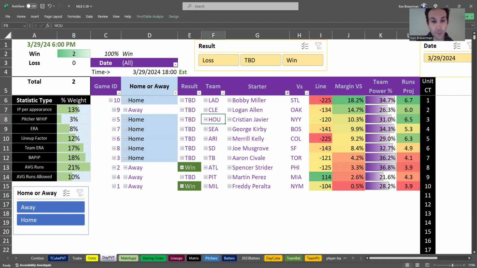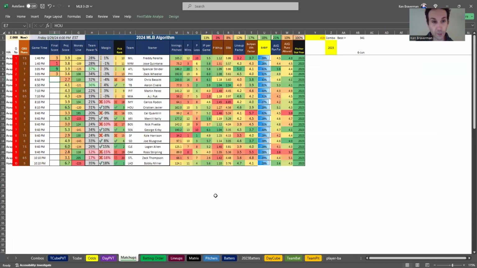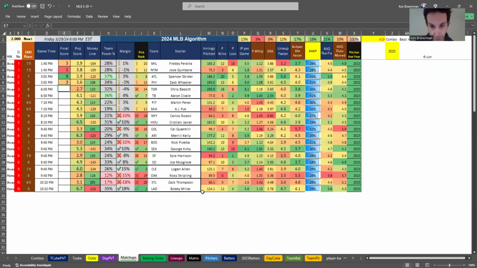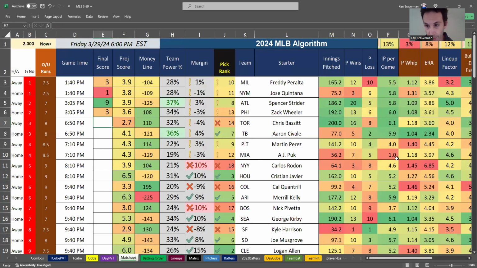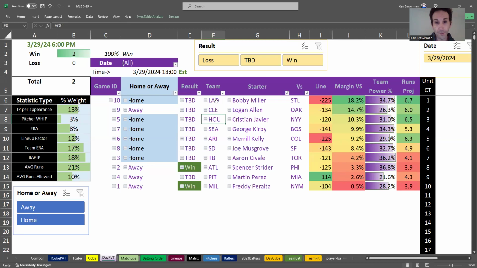Yankees are weaker today because Carlos Rodon's ERA is really high from last year. That is showing up right here, an ERA of almost 7 last year. So it picks Houston to win that game. And you should expect a lot of these teams to win. I expect this to be profitable again today. It's already 2-0, winning some games down at the bottom that are kind of toss-up games anyway. But it looks like it's starting to have a good day already. And we'll see if the one underdog of the day, the Pirates over the Marlins, actually happens.